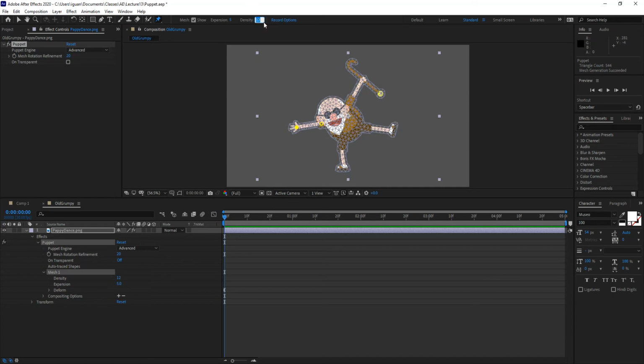So if you're working, you notice that it only goes up to 12. I enter 15 and it only goes up to 12. Now, if you go lower, then you get much bigger triangles and a lesser amount of triangles. Let's hit return with 5, you'll see. The reason for this is because the more density that you have, the smoother the deformations that you're going to apply to the subject.